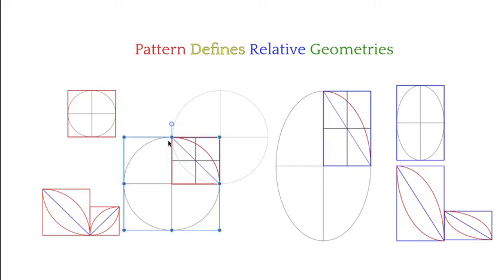So a quarter circle, if the square is a quarter of the circle, it's going to create this line. And that's the line that creates the phi spiral. So we're going to stick with that. We're going to add this bisecting linear line. And then if we infer that line existing on the opposite side, then we're going to get this kind of seed shape. And that is the primary geometry existing in phi.